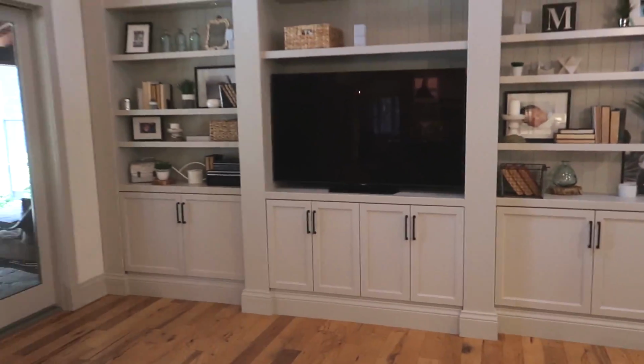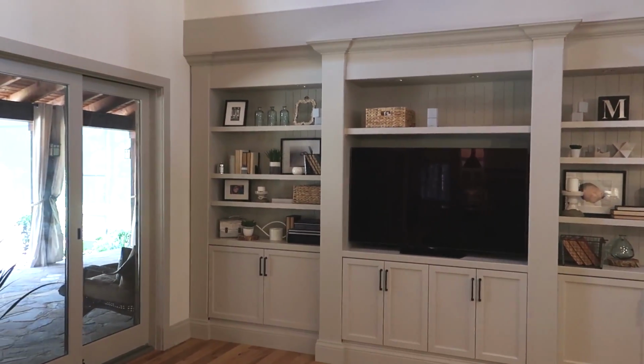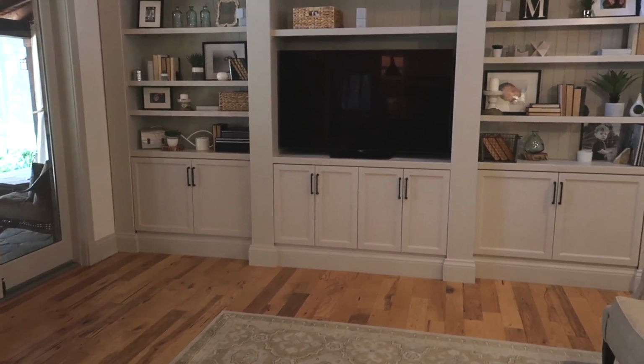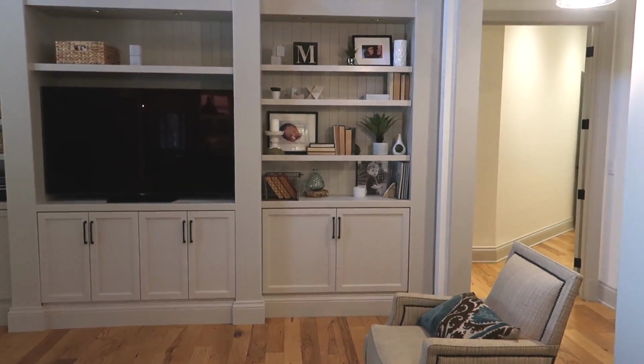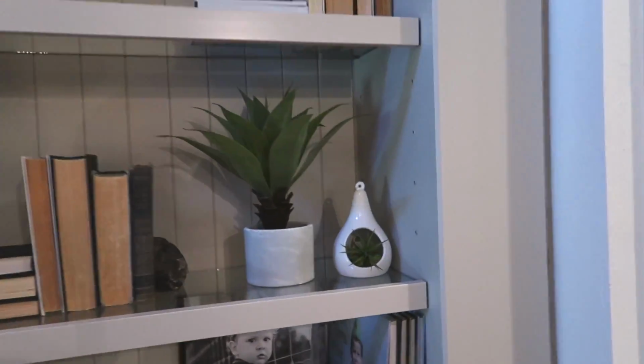My very 90s wall unit that I wanted to tear out no longer looks like a 90s wall unit. I think it looks great. It's extremely expensive for them to custom build this. So what we did was, I just bought some light bulbs. I probably should have put them in. Let me turn this on, so the switch is here.